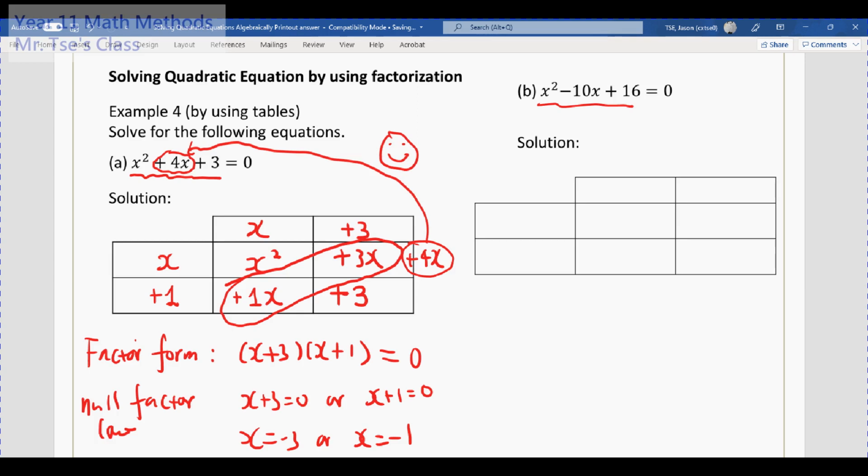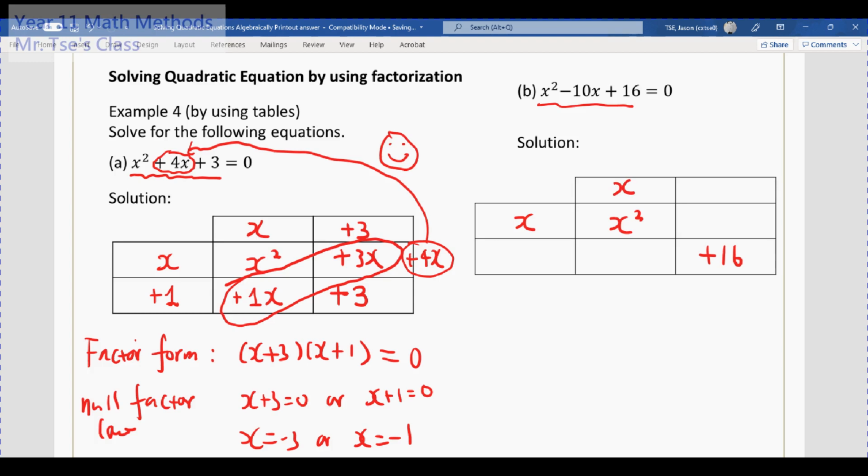Okay, which is the first term you are going to put into the table? A few seconds to think. Which term are you going to put into a table? X squared, right? What would be the second term you're going to put into the table? Okay, so that's plus 16. Remember to carry that plus with the number as well. Obviously you need to get your first row and first column something to multiply together to get x squared. So it's quite obvious. And you need to get two numbers multiplied together to get your 16.